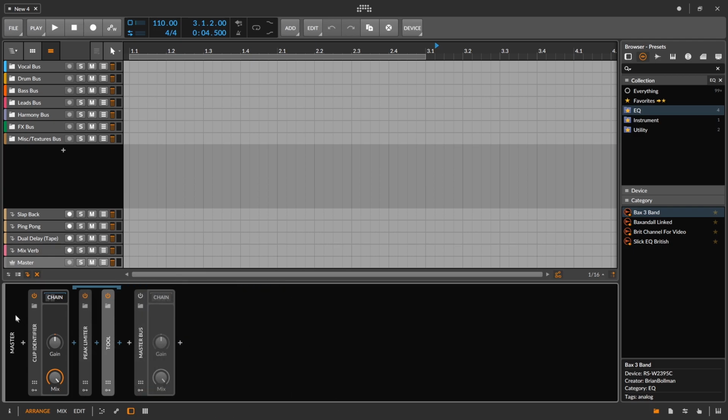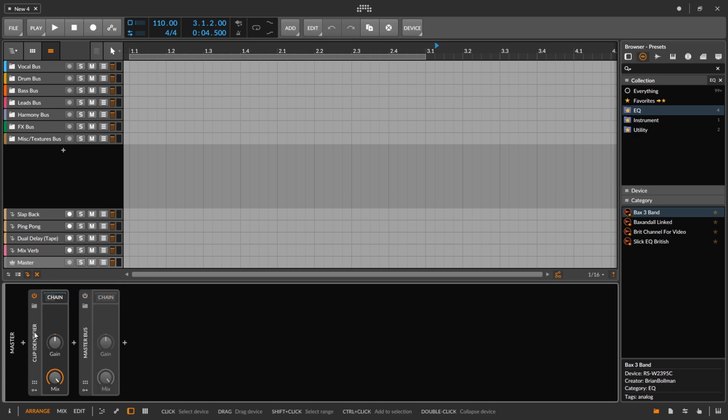So it's just telling me initially, when I'm setting levels and I'm setting my mix balance, am I clipping on the master? And if so, I can make the appropriate adjustments on the individual tracks or on the individual buses. Okay, so that is number one.